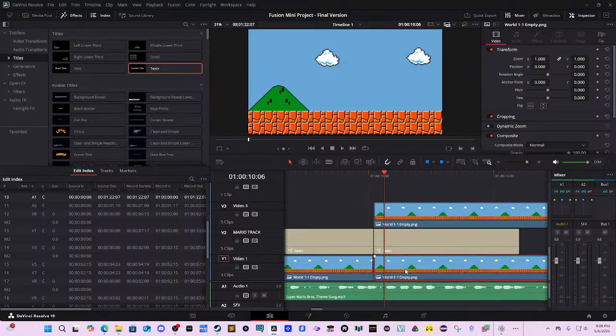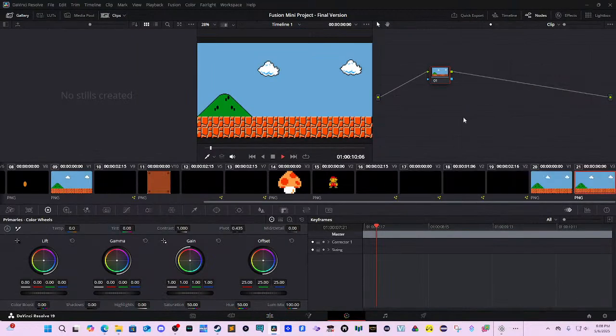Here's what's going to happen. On 1, we're going to go to the color page, and we are going to make an alpha output on the right side. We're going to connect it.